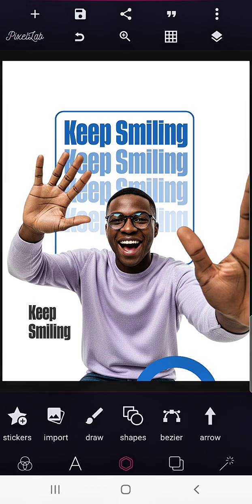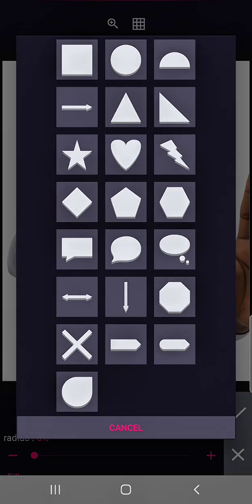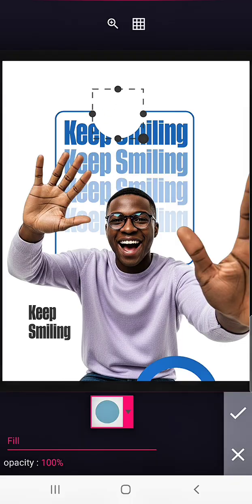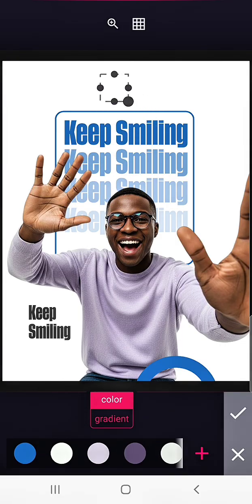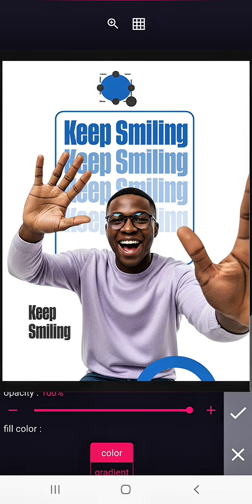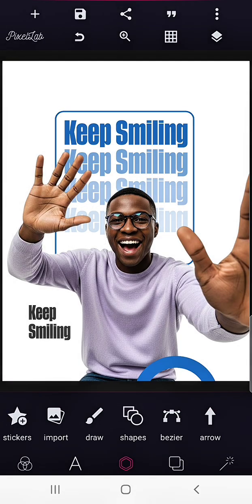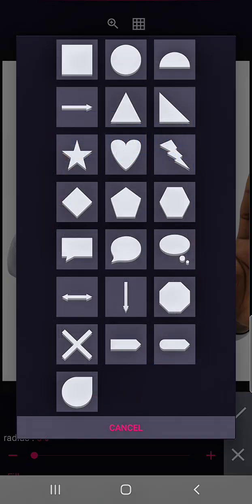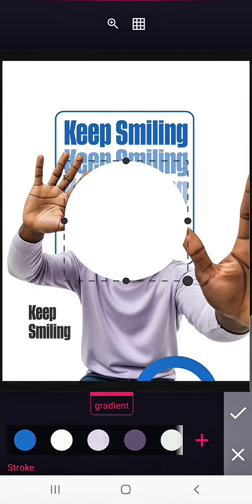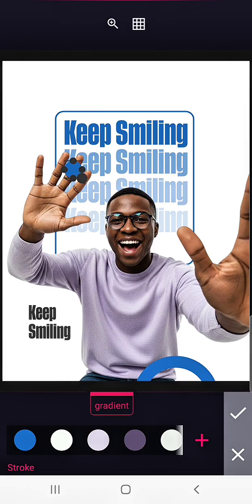Then I added another circle, this time smaller. I want to add it to the top and change the color to the main color I'm using. I'm not getting the size, so I'm adjusting it. Just reduce it like this.